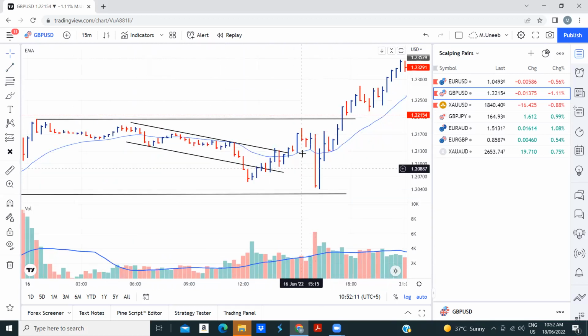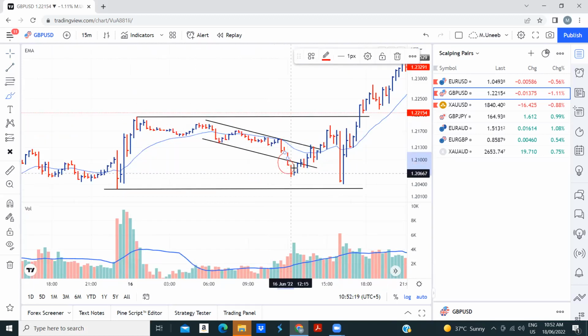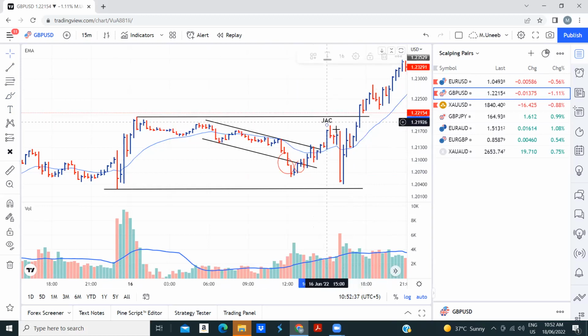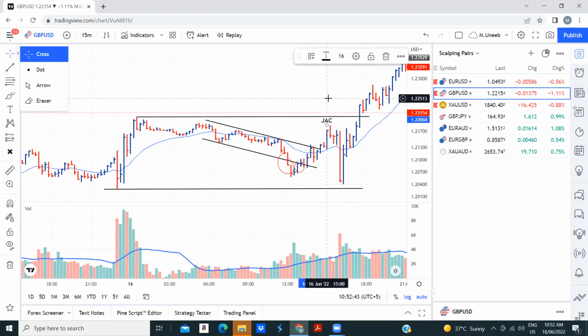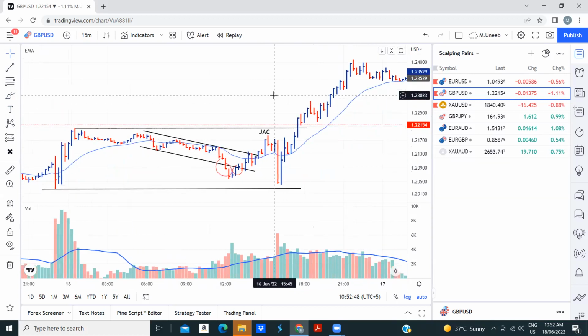Okay. How about just before London Open? The London Open was here. What do we observe here during London Open? Oversold. So the bias is bullish, am I right? Yeah. And how about this one? This is JAC, right? So this is the overnight high. How about the bias at the overnight high? If this is JAC, again bullish, right? Got it?